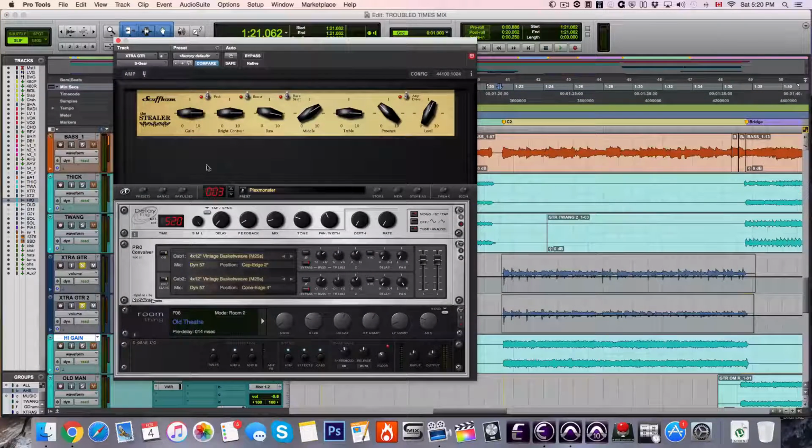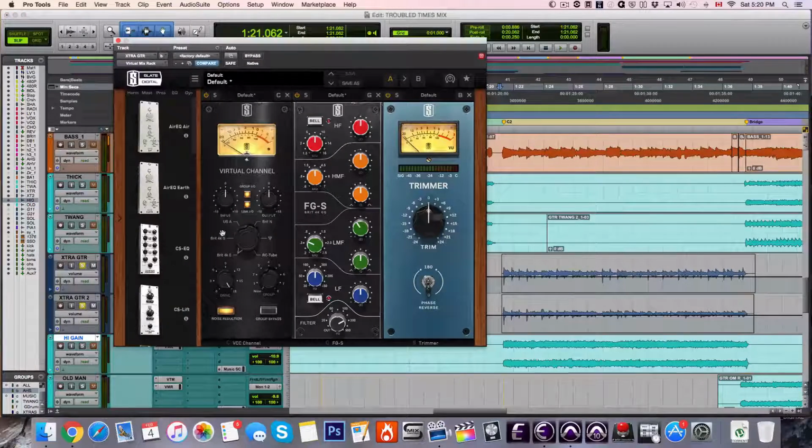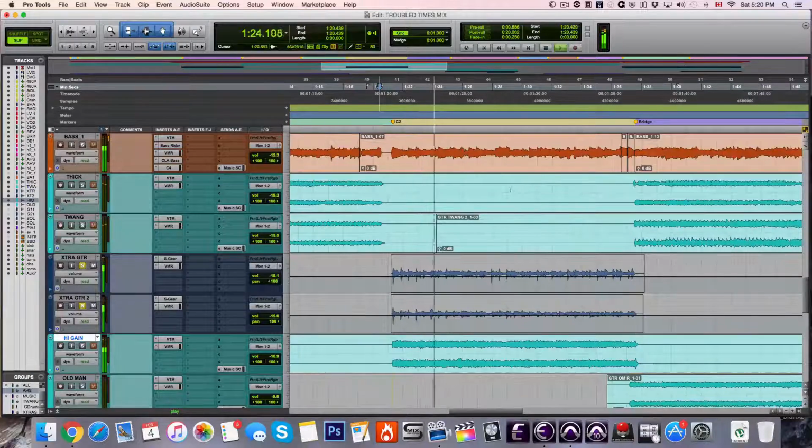We use the S gear, which is the FG. I usually use this preset, and wow, Japanese. I usually use this amp for this guitar when I'm trying to do Green Day songs because it sounds really, really good. And then what did I do? I just cut out some of that mid-rangey stuff just to give it a little bit of a different tone, so it would blend better. And also took out the low end a lot because we're not trying to get low end from this. So listen to these extra guitars and how they sound.